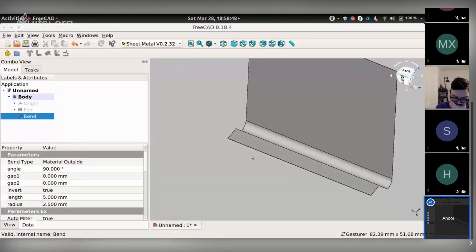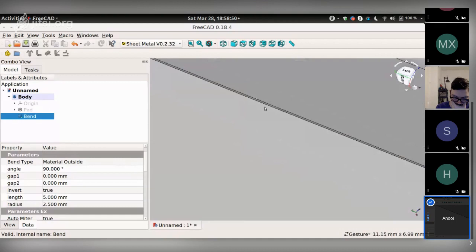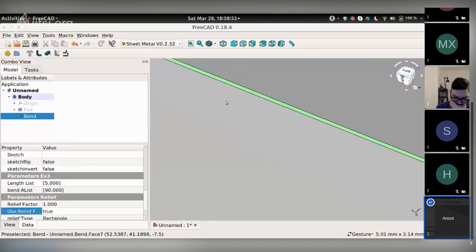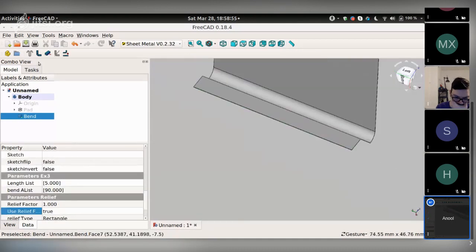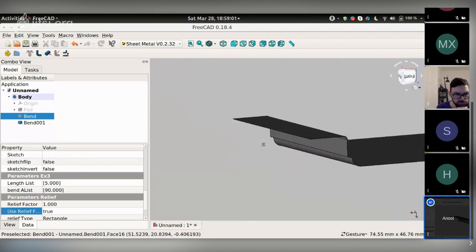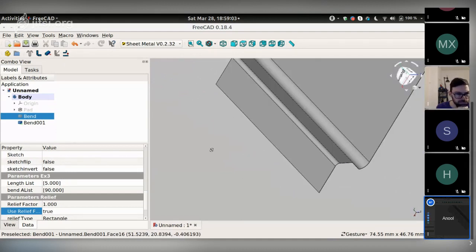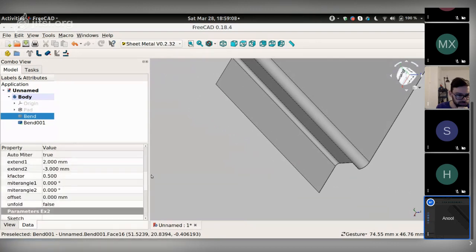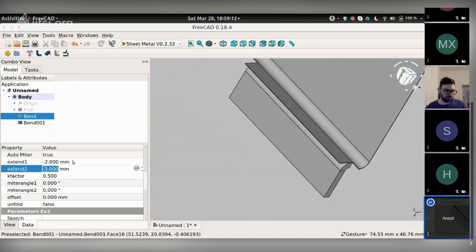All right, so let's add some more stuff here to this face, maybe another bend. Add another bend, like so. And we can add extensions to it as usual. Extend 1 and 2. This can be back to minus 2. This can be 3.